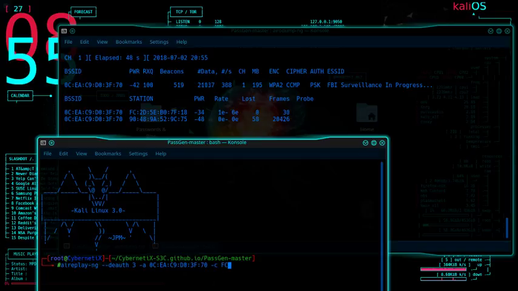So FC 2D 5E, and you can do this lowercase too, it'll still work, but just to make things look right. So F 18 and the interface WLAN 1.